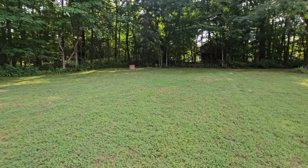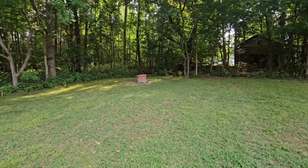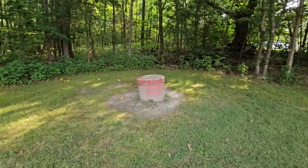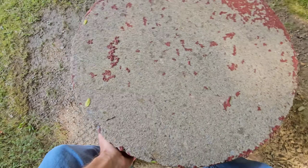I got called out here to this job about 2 days ago. Another plumbing company came out here and said that the pump was trapped in the well and there wasn't nothing they could do, so they told them to call me. I told them to give me a day. I fit him in this morning, so we're gonna go ahead and open this up and just see what we find.